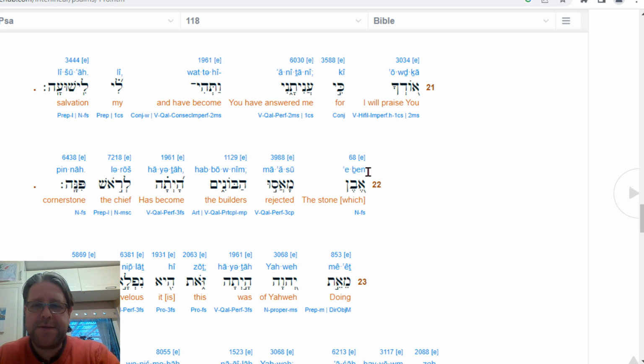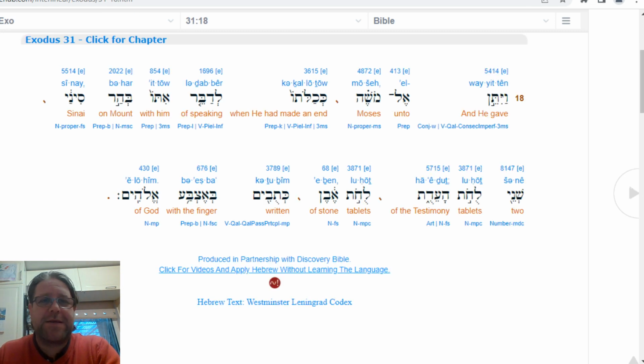So the eben, there it is, Aleph Bet Nun, the Aleph, God, ben, Son of God. The Son of God, rejected by the builders, has become the chief cornerstone. Okay? So that's a beautiful first introduction. It's not the first mention in the scriptures, but it's a nice way to start. Okay, so let's go on to Exodus 31:18. And he gave unto Moses, which he had made in the end of speaking with him on the Mount Sinai. Sorry, I'm speaking from the interlinear here, so I don't have the actual chapter.